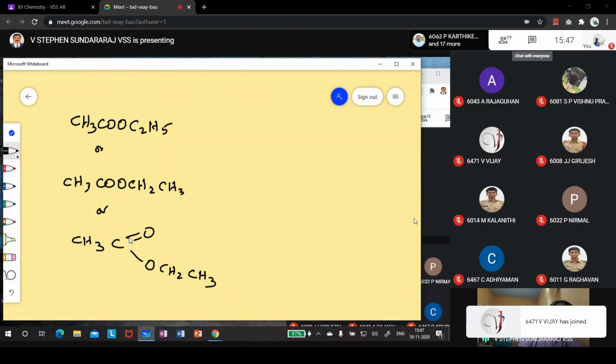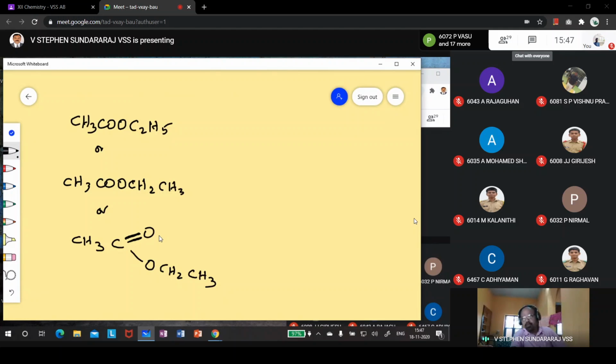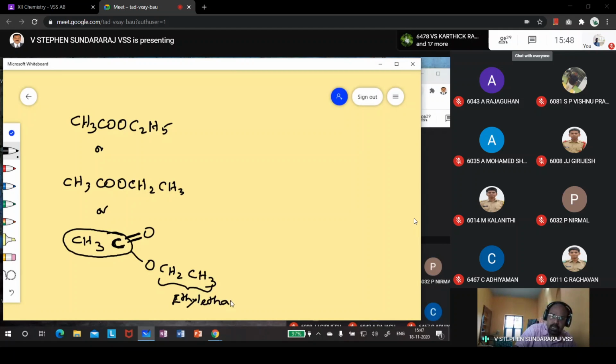So definitely you should not take this as the root word. Whenever there is a carbon double bond, I am giving all this simple detail because many of you, more than 75%, do not know this, and you have doubts. So this C double bond O carbon, where that carbon is attached, that is the acid name. This is the alkyl group. This is ethyl, and this is ethanoate. Ethyl ethanoate is the IUPAC name. See, ethyl ethanoate. Sir, why are you not writing a number? Because ethanoate means only 2 carbons, and from any side, both are the same.